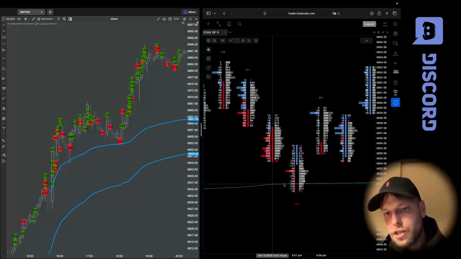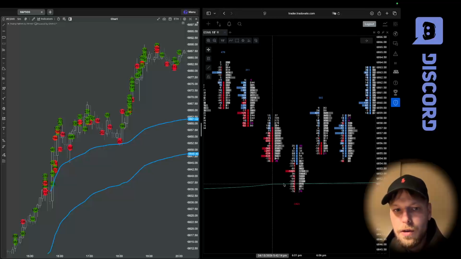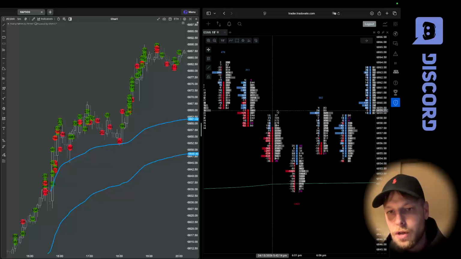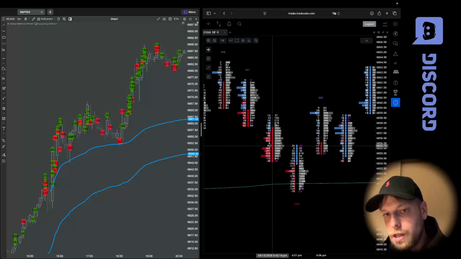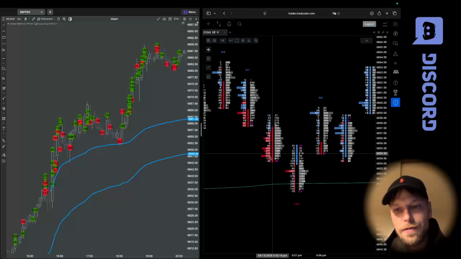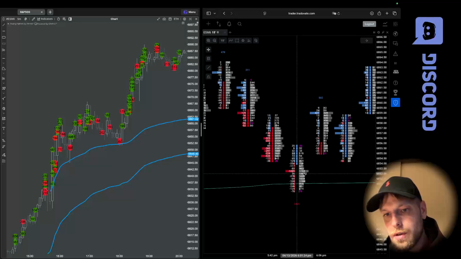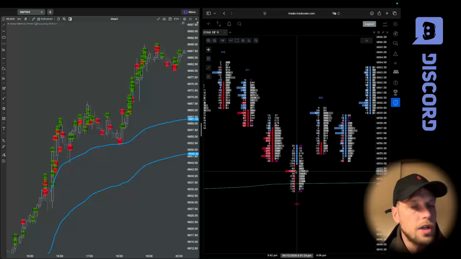So this is already telling us that there is a lot of interest. Okay, and that's very important, because we can all say it's an area of interest or a point of interest, but now it's interesting, in my opinion. And these are high numbers, right? High negative delta, but once we hit VWAP, we see minus 1200. This is a big outlier. This is a freaking huge outlier.